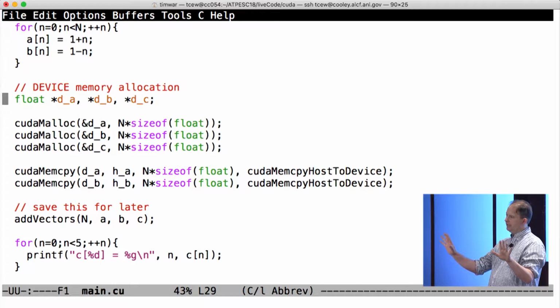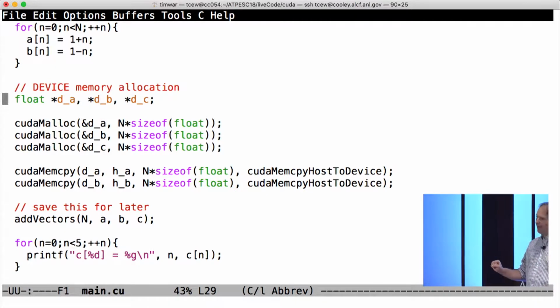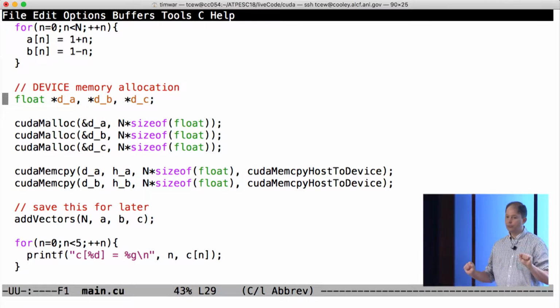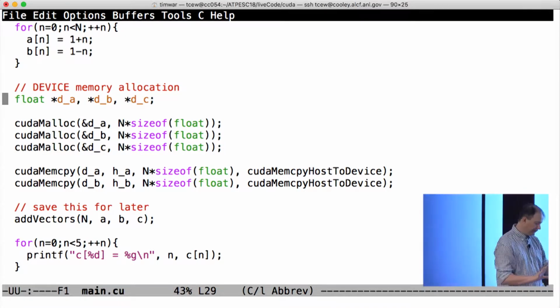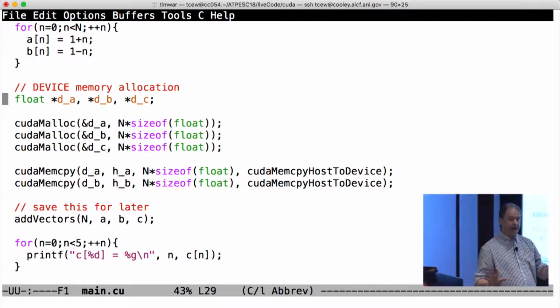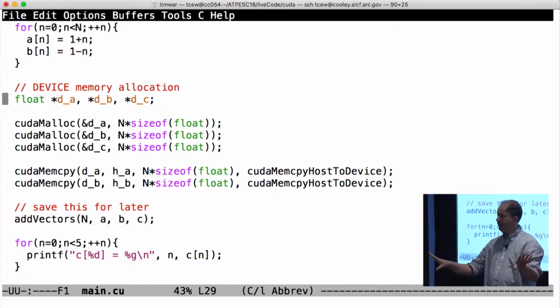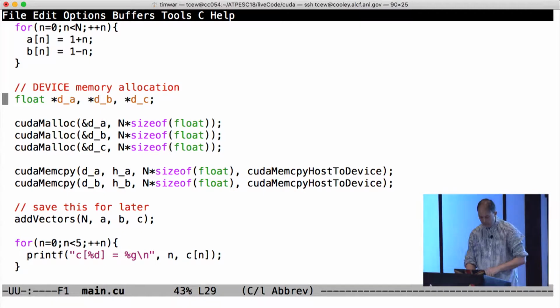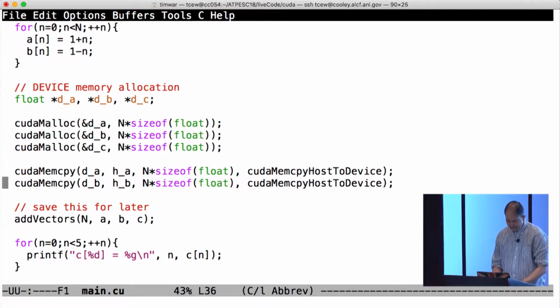If you want to get fast access from a GPU to some memory, then you should use GPU memory. If you want to get fast access from the host to its memory, you should use the CPU memory. So there are two separate allocators, the standard library malloc and the CUDA malloc, because we are living in a schizophrenic machine. It has its own two memory spaces. Good questions. I'm going to save the add vectors for the last.